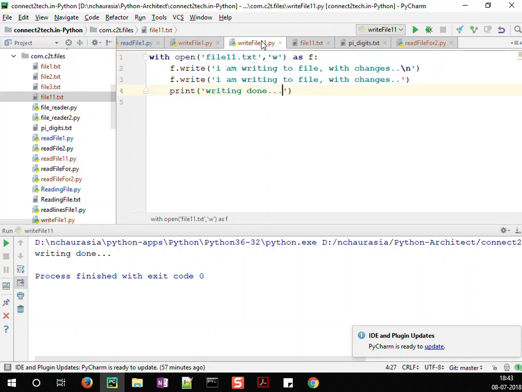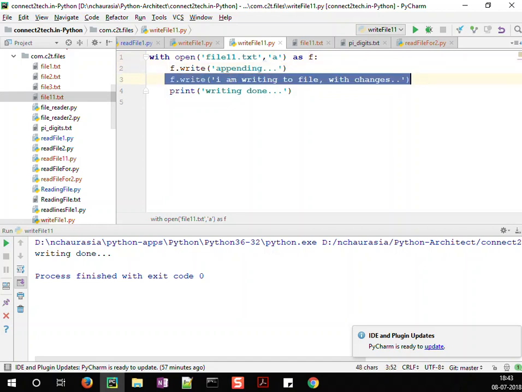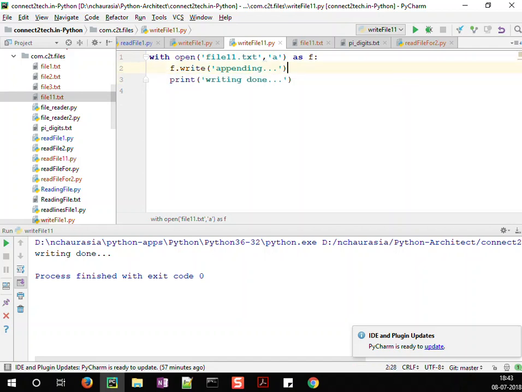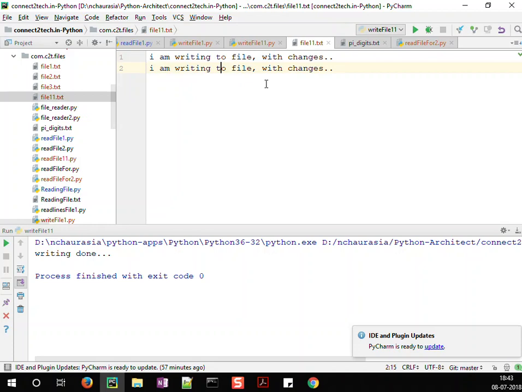In that case I can open the file in append mode. What does append mode do? It will append to the existing file, appending, appending. For the time being, let me delete this line. So I have file11 which has content of 2 lines.